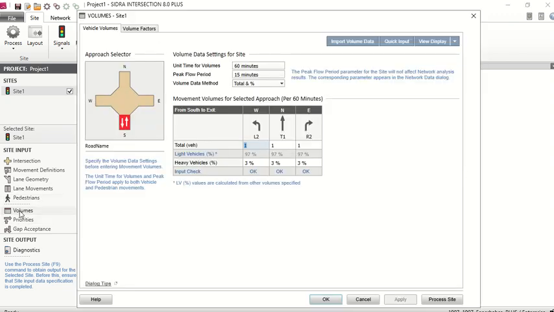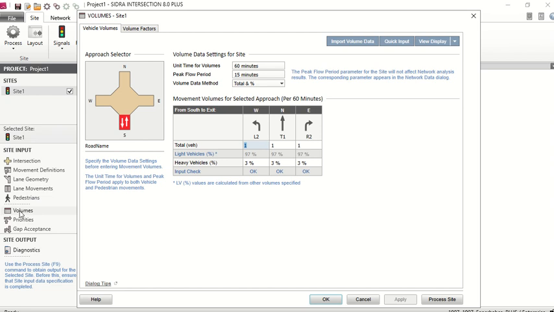Okay, then we have the vehicle data. Okay, again you will select each side. Okay, and then under each movement you will put the total number of vehicles you have. Okay, so right now it is one vehicle.